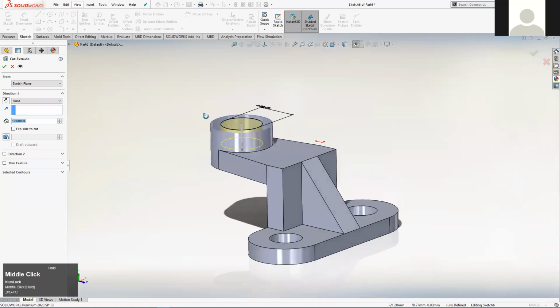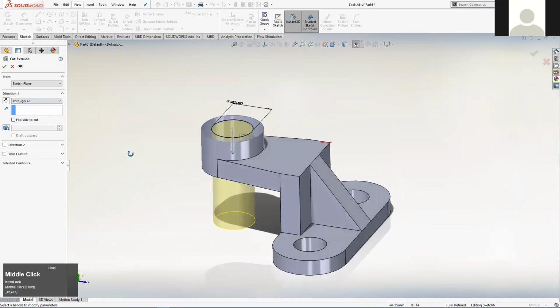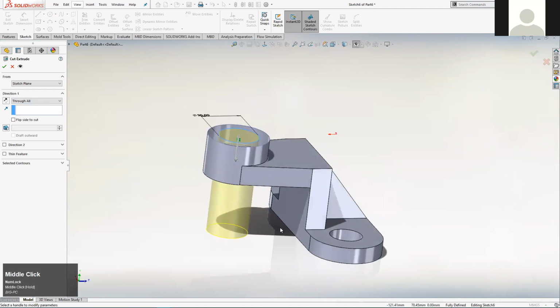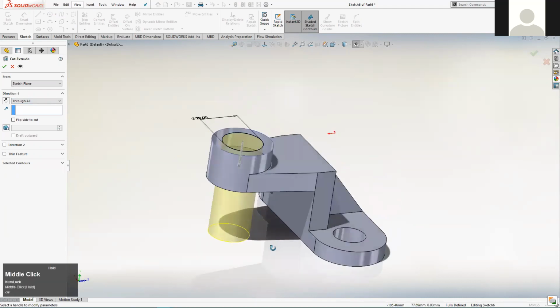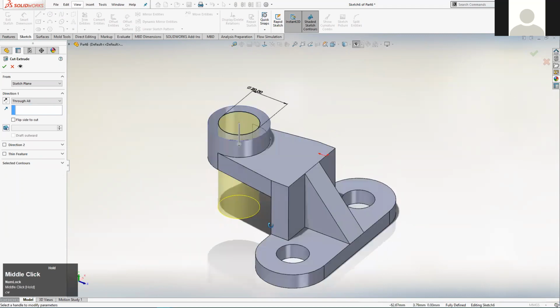And then just to be different, let's have this one as through all. So we've been using up to next, which to be honest is my preference unless I specifically need through all for anything. But in this instance, through all will do what we need it to do. It's just that, I think I said it last time, the danger of through all, let's take a little thought experiment on this particular design.